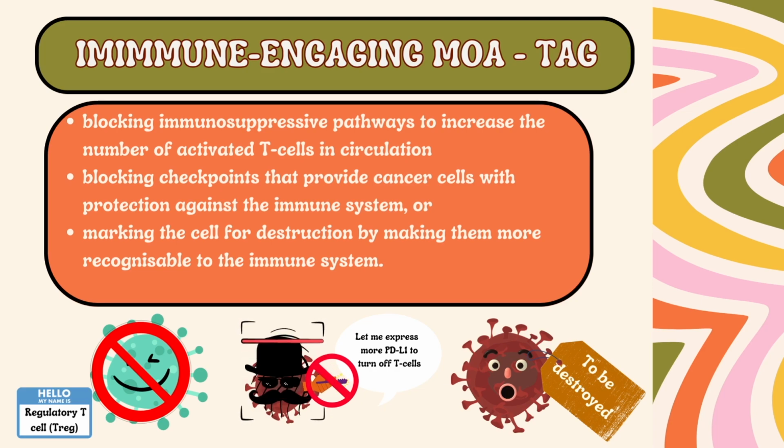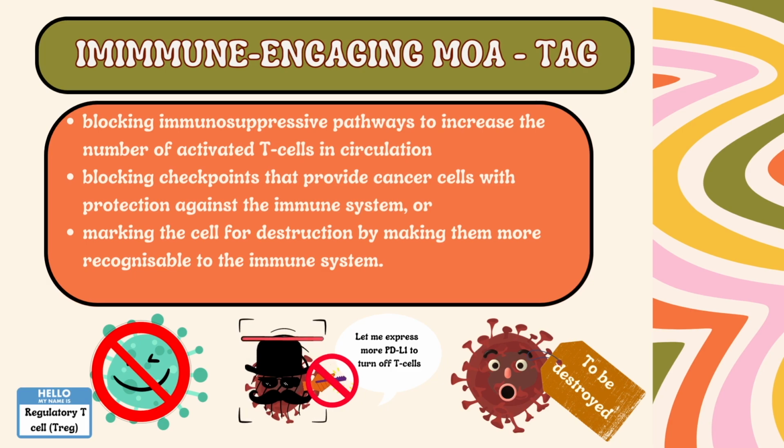Another thing that MABs can do is block the signal sent from the remote control. The remote control is what we call a checkpoint, PD-L1. So when PD-L1 is working, it jams the signal of a T cell scanning system. When the T cell scanning system is jammed, the cancer goes under disguise and no one can recognize it. By taking off the remote control, the cancer cell can't be disguised anymore, and then the T cell will be able to locate it and recognize it.